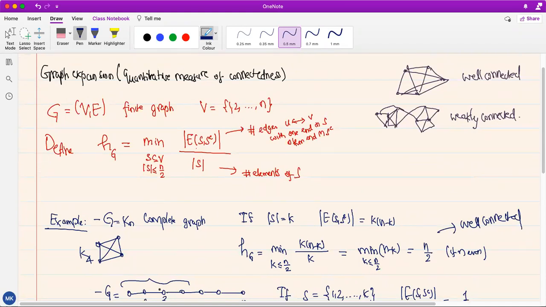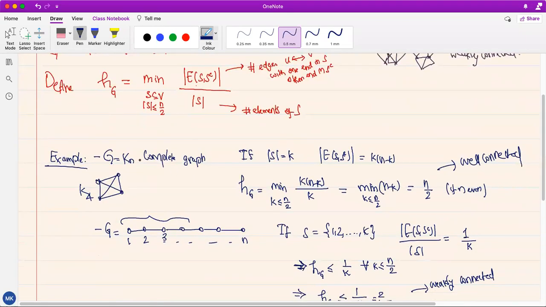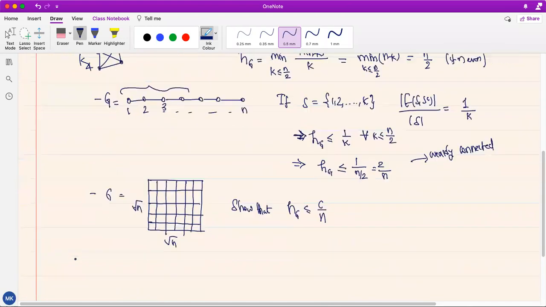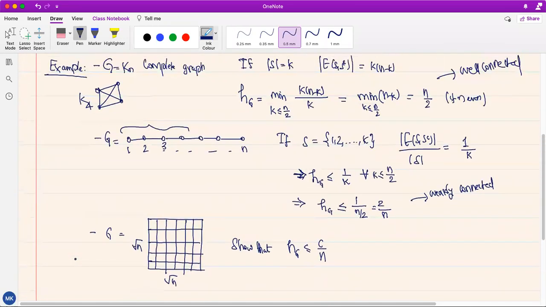Our norm, our classic fixed thing, is the complete graph. Complete graph should be well connected by any measure. If you come up with a definition that says the complete graph is not well connected, then the definition is not a good one. So we will compare everything with the complete graph. Not only the complete graph. You should have in mind a few examples where intuitively we have an idea. Like this is very well connected, this is weakly connected. Trees are not well connected, by the way, so you can do a similar thing in all trees.